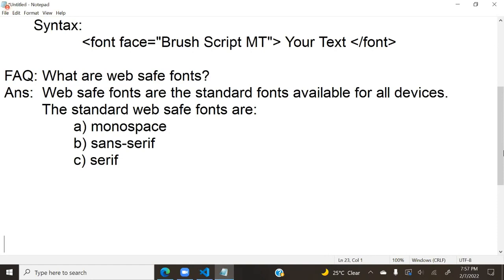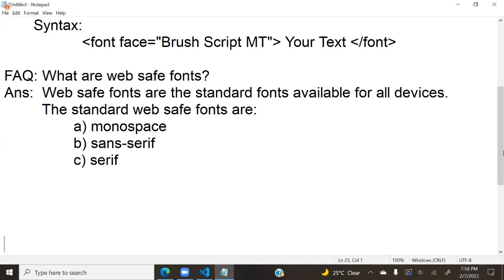That means on any electronic device in the world, if you are watching some text, it will be in one of these. Serif, sans serif, and monospace are the standard fonts.